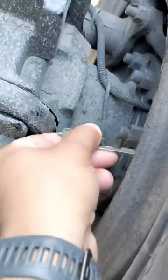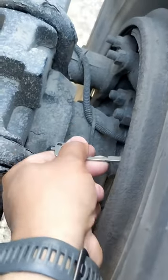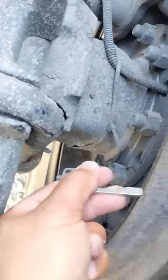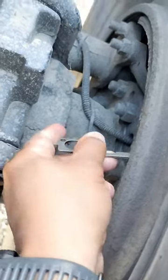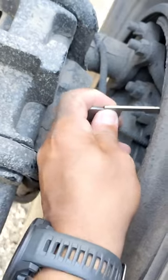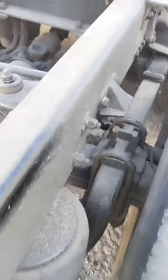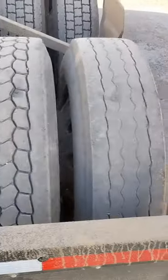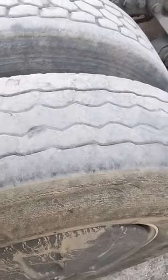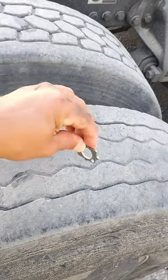This side is touching — unlike the other side which wasn't touching at all — but these brakes look dangerously thin. I think it's a DOT violation and they definitely need to be changed. They're touching, but they need to be within spec. That's how you check the brakes. Also, this tool can be used to check tires — and these tires right here are definitely a DOT violation.